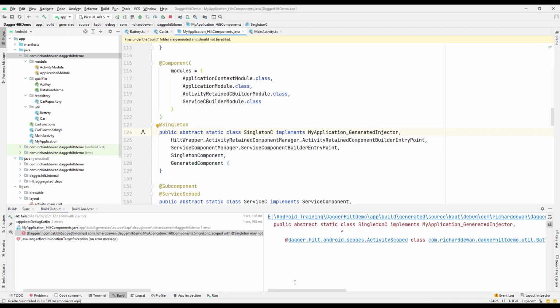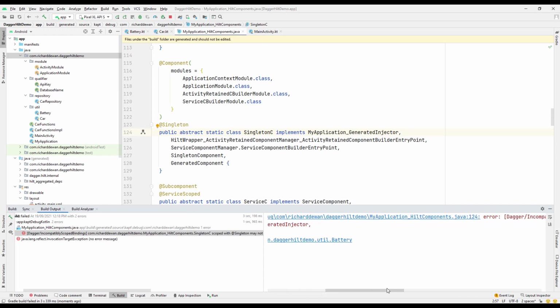We will get an error over here, and it says that the abstract class static singleton implements my application, and this is basically a scope binding error. You can see the incompatible scope binding: a scope with the singleton may not refer to a reference binding with a different scope.